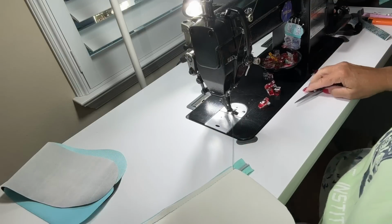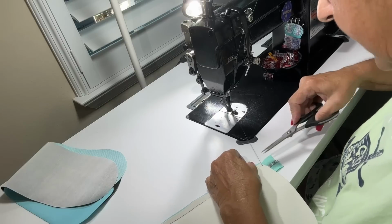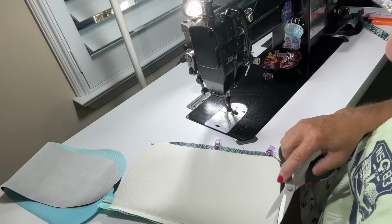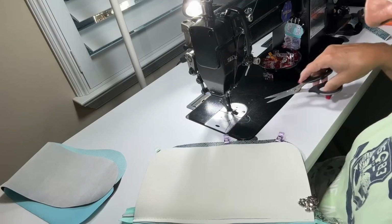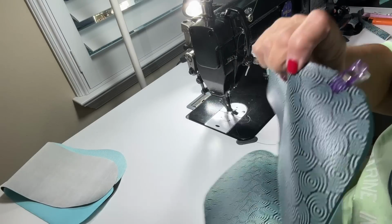I'm going to try this. I'm going to see how this goes since I've never made it before. This would actually be a cute bag. It's billed as a cosmetic bag, but it might be cute with clear vinyl. I don't know if anybody's made it with clear vinyl or not, but it's good.